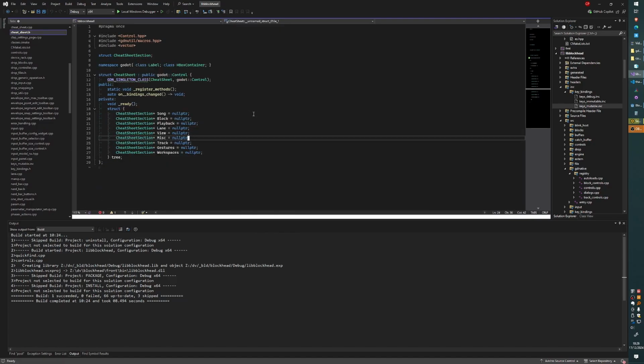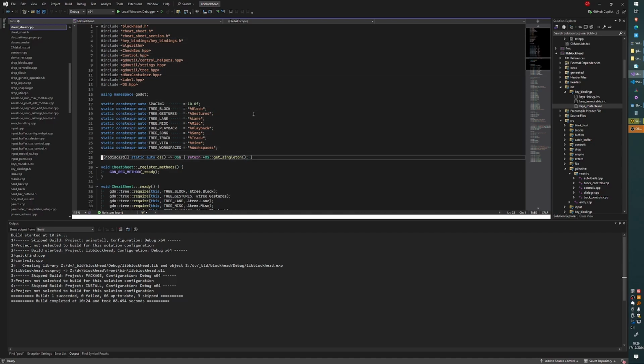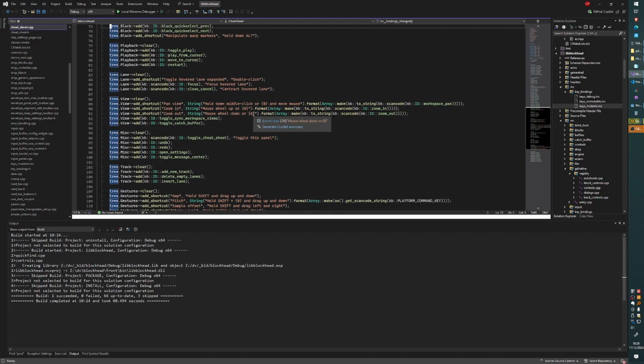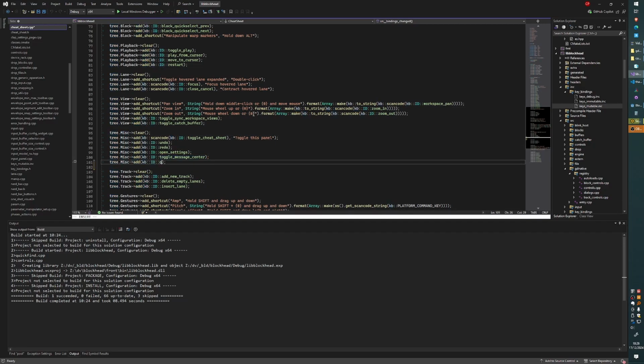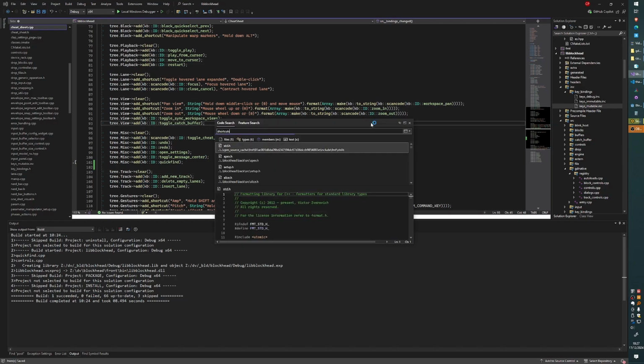What part does it go in? I guess Misc. Quick find. Then I go to shortcuts.